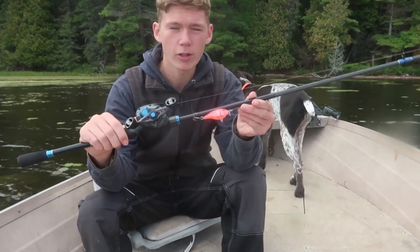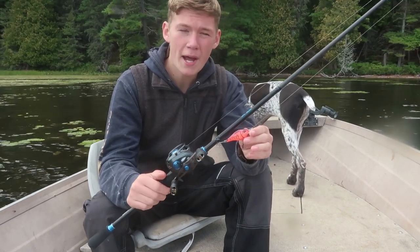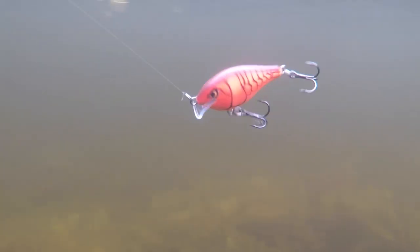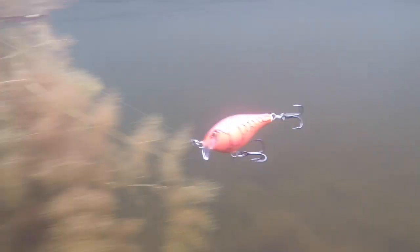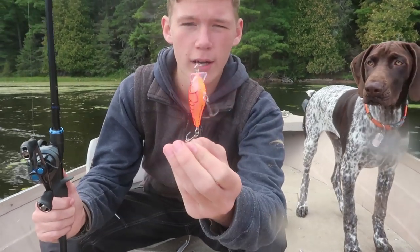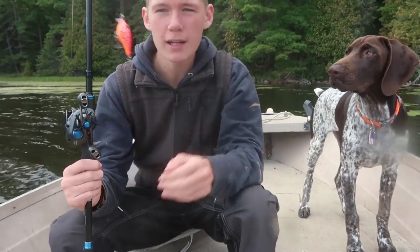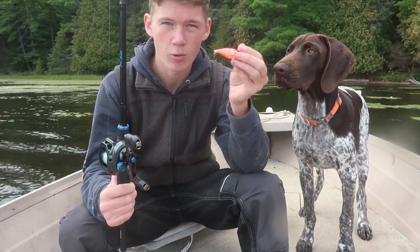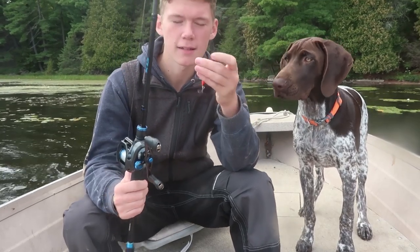That brings me to my new favorite lure — in all the photos and videos of me and Peter going out, this is the one that caught those bass. It's just a beautiful crankbait with a vigorous action lip, and it kind of looks like a red crawdad with two treble hooks. This thing has been working so well. I've never had a lure work this good — almost every time it touches the water I catch something. It's already got a whole bunch of battle scars and bass teeth marks on it.